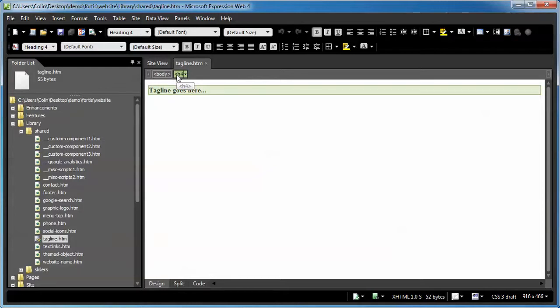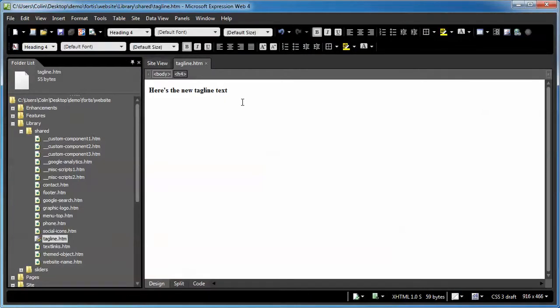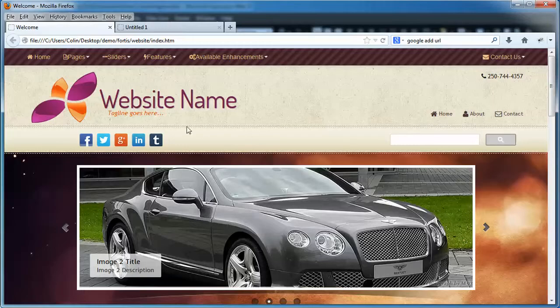And the reason I always suggest selecting the text, then clicking the H4 tag, is because that way you keep the H4 tag when you type in your new title. Here's the new tagline text. Okay, then all you have to do is hit the save button or Control S on your keyboard, and I prefer Control S. Keyboard commands or shortcut keys are much faster to work with than trying to find little icons and menus to click on. So once that's done, we just go back to our page and we refresh.